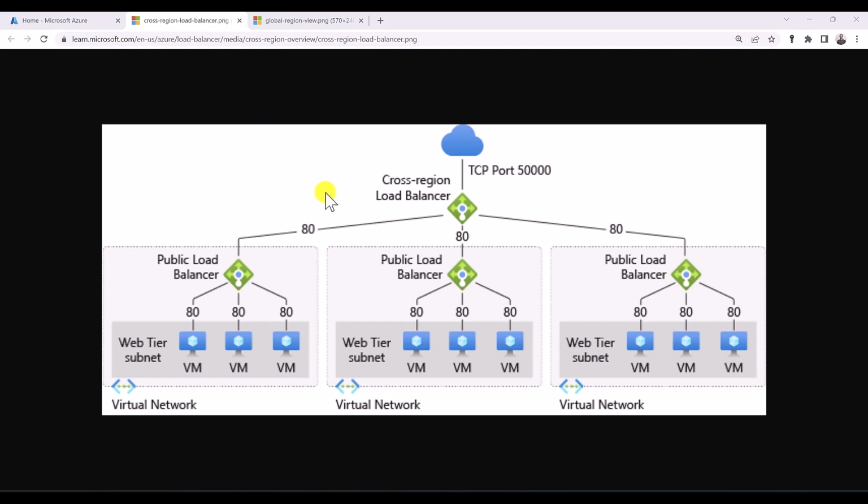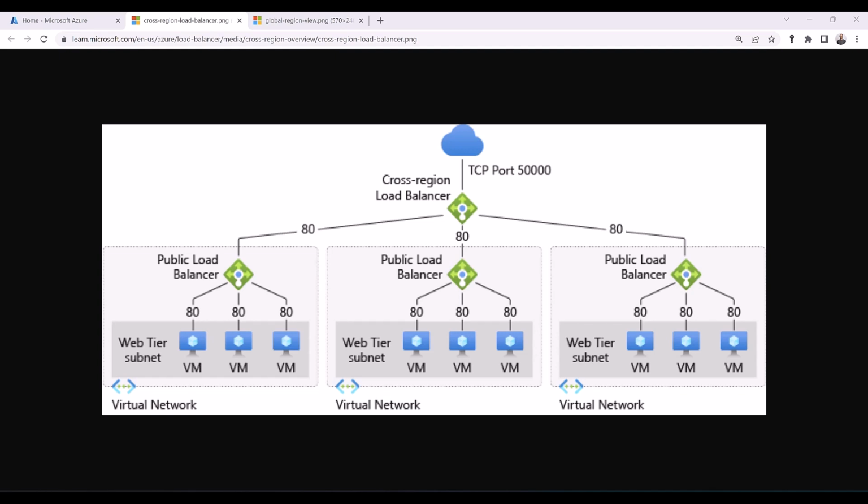The main use case you want to consider using a cross-region load balancer is when you have something like this: regional load balancers deployed in different Azure regions, and you want to have a load balancer with superpowers that sits on top of all of these regional load balancers that will be able to distribute the traffic to these load balancers according to the incoming traffic coming from the user. So the main use case for having the cross-region load balancer is to enable geo-redundant high availability scenarios when your incoming traffic is coming from multiple places or multiple regions around the world.